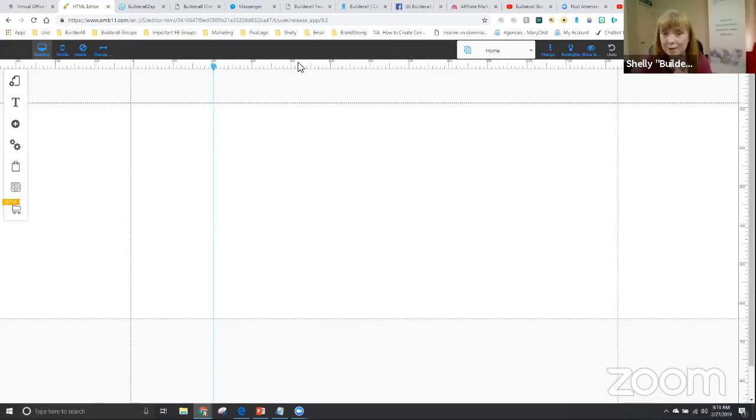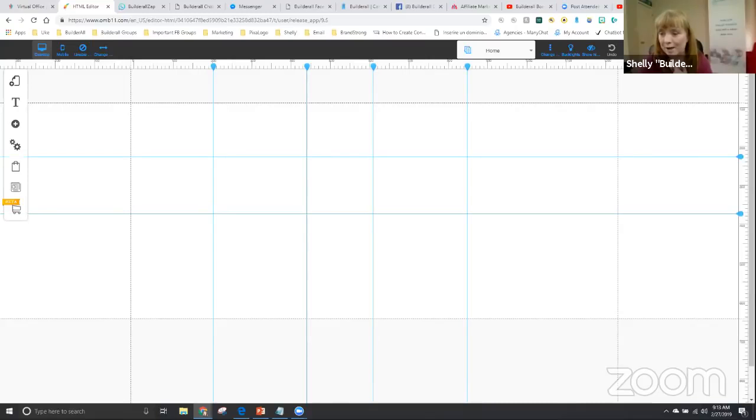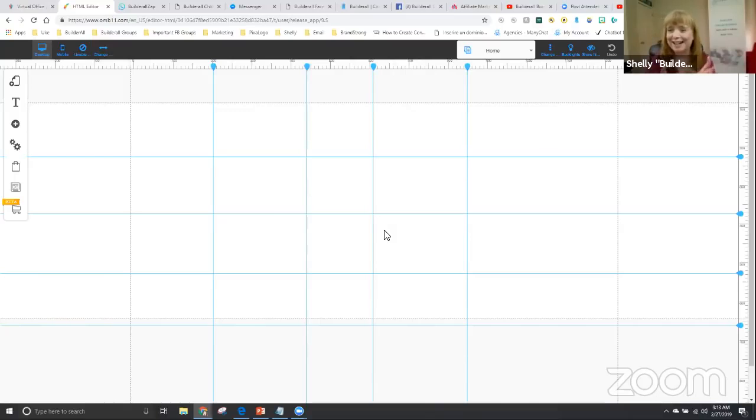If you click right on the ruler, just a regular left click, you can actually create guidelines, and you can do it on the other ruler as well. So you can create these amazing guidelines that actually help you to line things up and make your website really, really nice and neat and clean. I don't know about you guys, but I've been to those websites where you could tell people eyeballed it. Do not eyeball it because it's crazy, you guys.